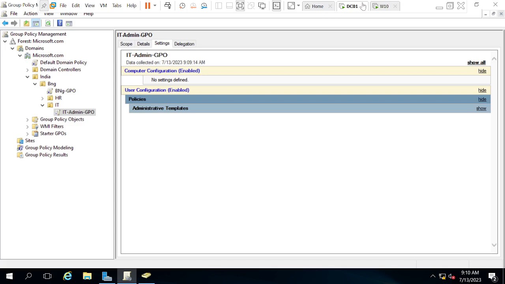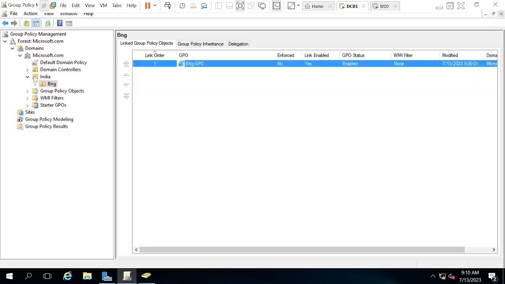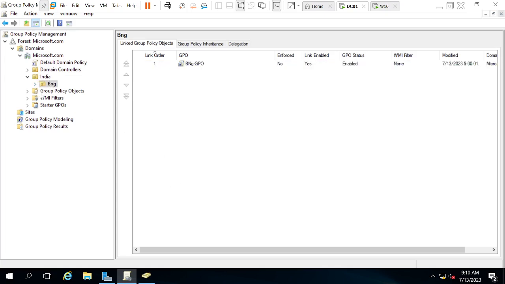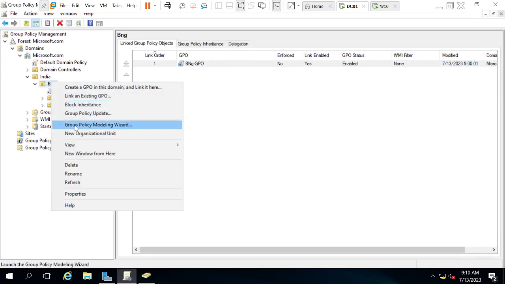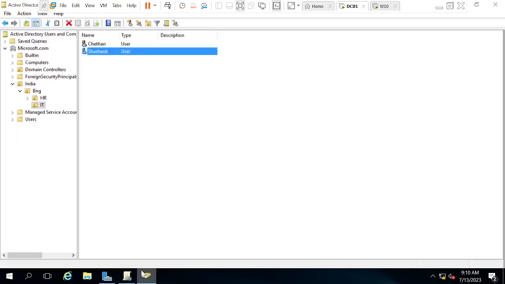Clear, right? Okay. So now I'll do one more policy dedicatedly. Now HR is there. I am going to create one more OU. Say for example, IT. No, not IT. I'll create one more called admin. Which department do you want? Tell me. I'll create the same thing. One more department we will create.